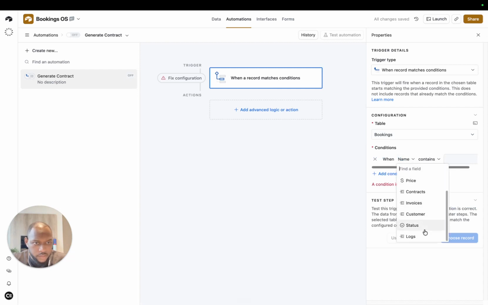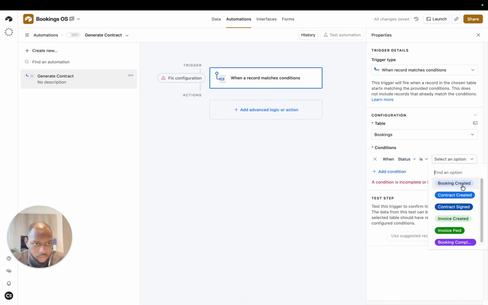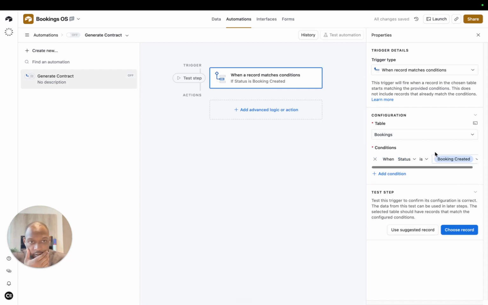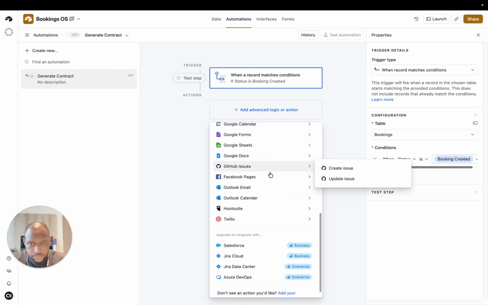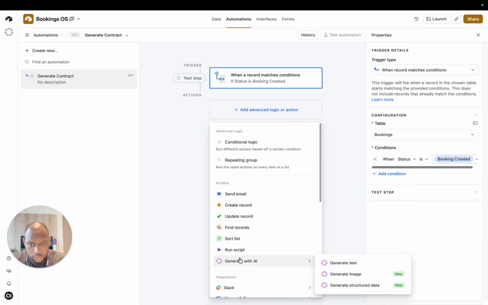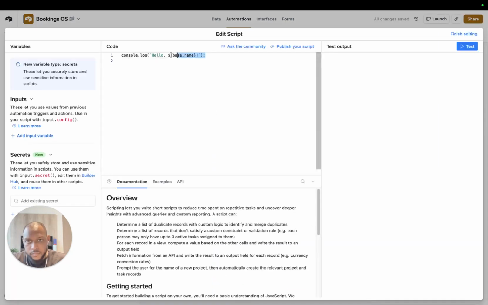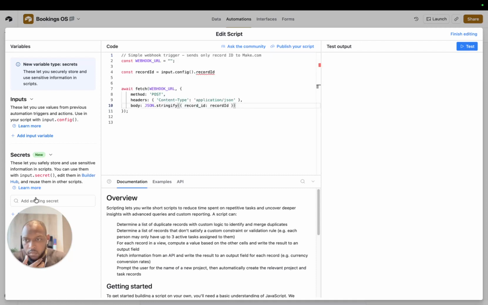So when the booking status is equal to booking created, what we want to do is run a script. And this script is essentially just going to send an HTTP request to this webhook and trigger our Make.com scenario. Cool.